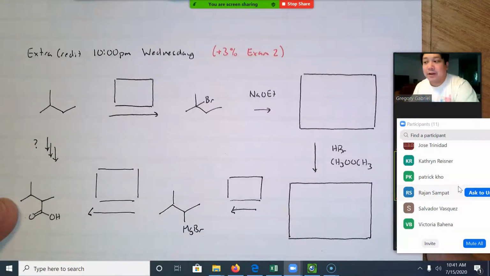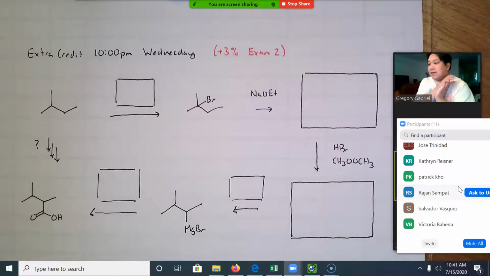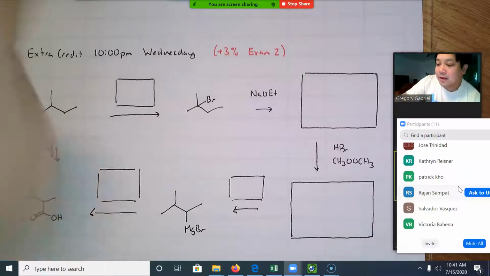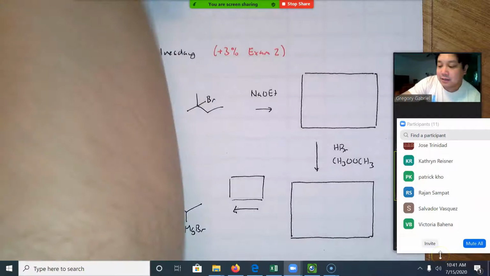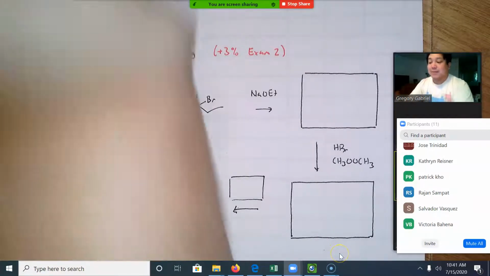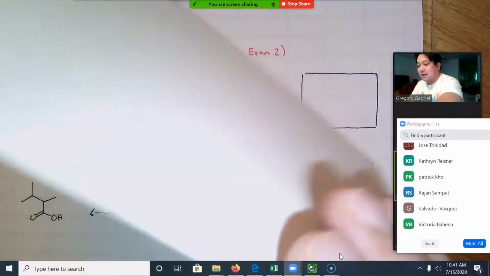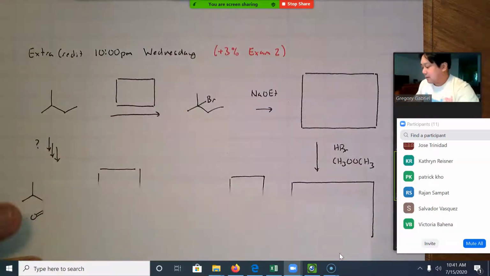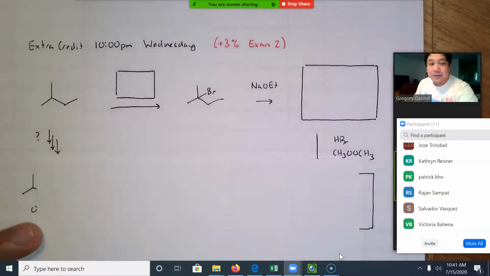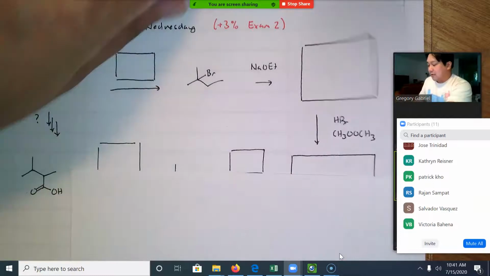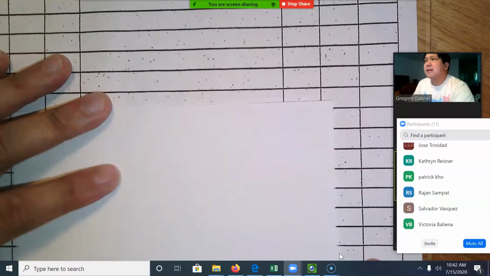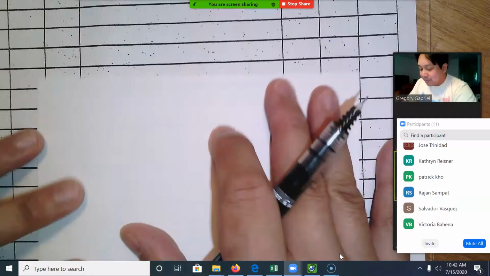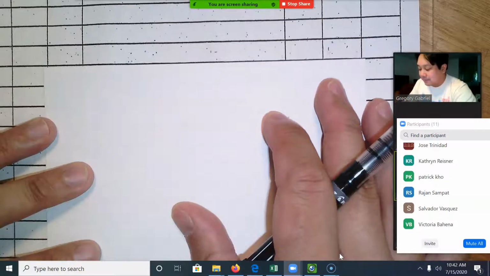So there's plus 3 extra credit. There is one problem that maybe you can predict, or you have a feeling that I like this type of problem. And I do. I like a lot of problems. So here's a note card. And this will be another extra credit. So just, no, this will not be an extra credit. But pay attention because this could be on the exam.